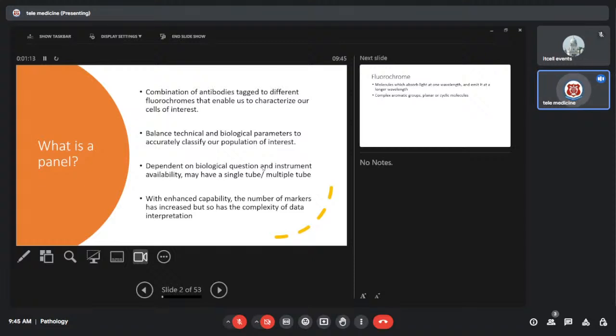A panel is the number of markers in how many tubes you're going to put there, and that depends on the flow cytometer that you have. Right? So if your flow cytometer has an 8 color capacity maximum, then your tube cannot have more than 8 markers. Or if you're trying to measure more markers than that, there is an option, but it is not utilized in acute leukemia diagnostics as frequently. Now if you have to make a diagnosis, distinguish between lymphoid, myeloid, and say the third one, B, T and myeloid, you have to have a set of markers of each lineage.